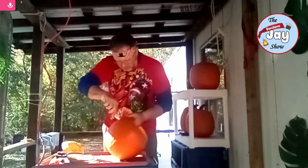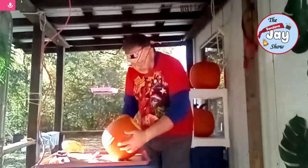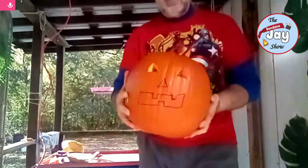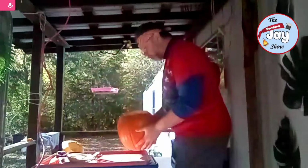Getting some more of that on the outside done. Okay. Just to show you real quick, I'm good doing it kind of fast. That's two of the eyes right there done. Here's the butter.